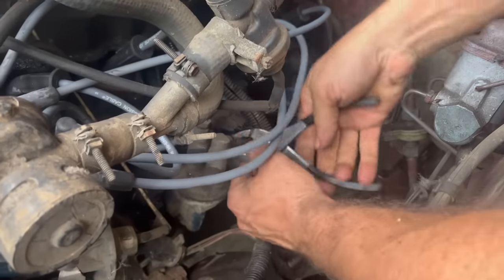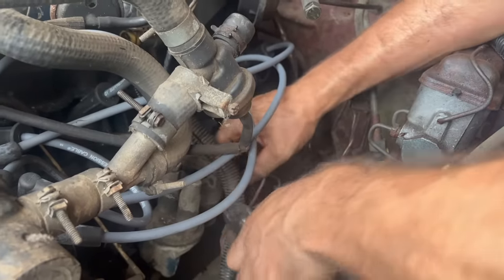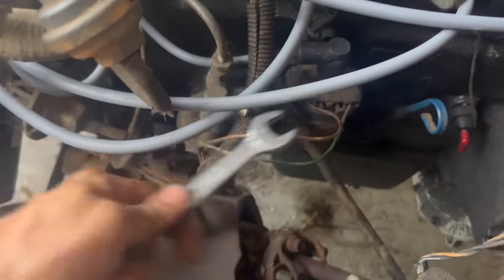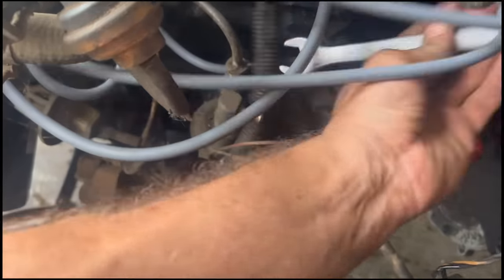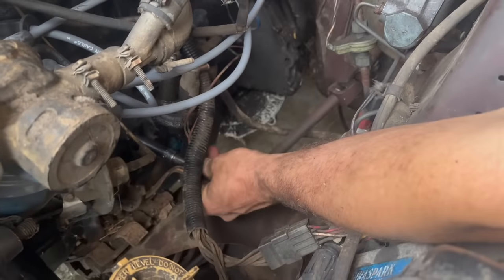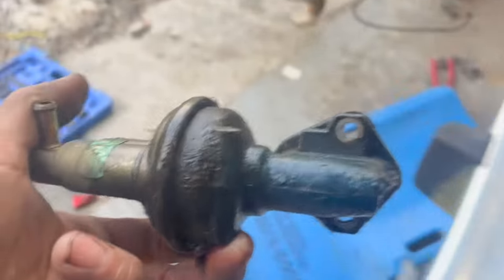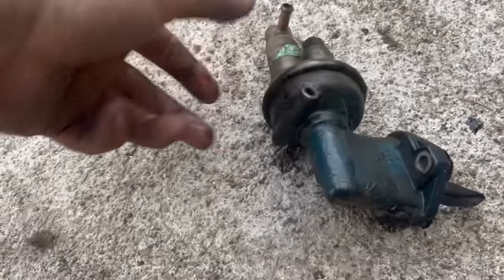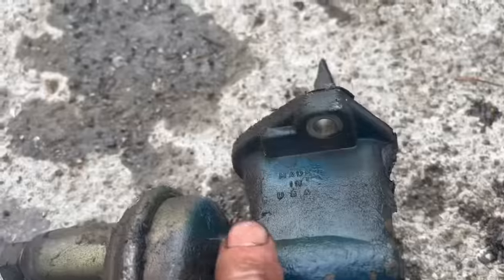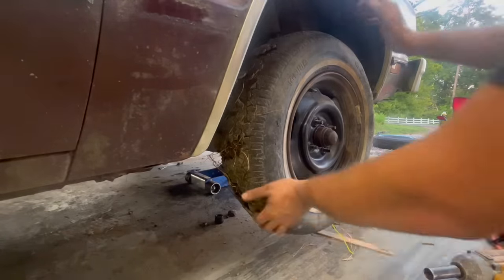I'm going to go ahead and take the old pump off and see what's up with it. The local O'Reilly says they can have me a new one by 2 o'clock tomorrow, so hopefully tomorrow we can let this thing run for good. I think I'll put an inline filter before this pump too, because if that tank has trash in it we want to catch it before it goes through all this. Some of the bolts were already feeling loose. So what's wrong with this thing? I saw it coming out of here — so I guess if the diaphragm blows, it pours out of there through a weep hole. Look at that — made in the USA, son. I can't believe it went bad. While we're waiting on the fuel pump, I'm going to go ahead and put some casings on this thing.